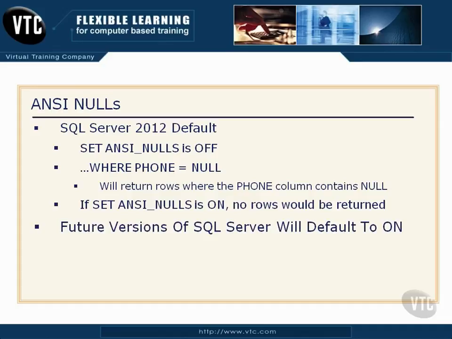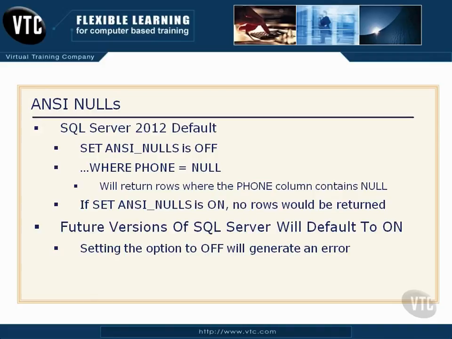However, future versions of SQL Server, Microsoft's already warning us, will default to ANSI nulls being set to on, which means our little phone equals null would not return any rows. Not only that, when you set the option to off to try to get it back to where phone equals null, it will generate an error. Once this happens to SQL Server, nulls really will always require special handling, so you really want to be judicious in how you use nulls, because ANSI is going to become the standard for SQL Server, and you can't turn it back and forth.